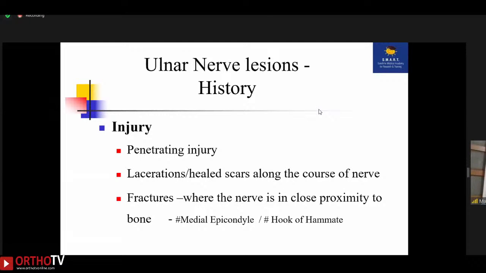Like a friction neuritis because of cubitus valgus, it is some sort of an axonotmesis, or it could be at the most a late neuropraxia. Whereas a penetrating stab wound along the course of the nerve, always, unless proved otherwise, will be a cut injury. So your diagnosis of axonotmesis or neuropraxia can be made out from the history to a certain extent. So you need to take a detailed history.